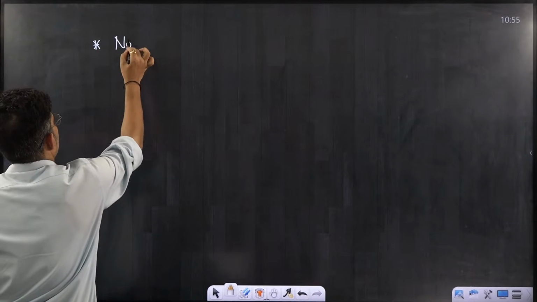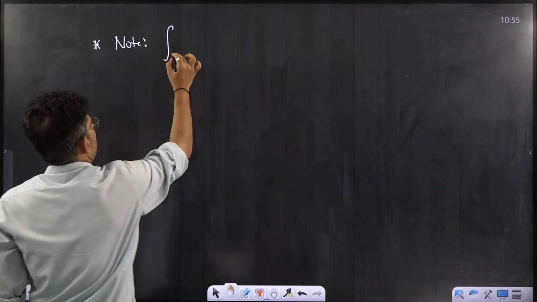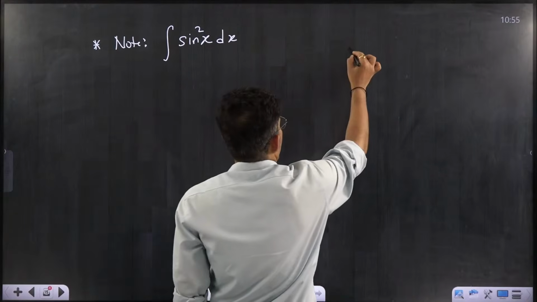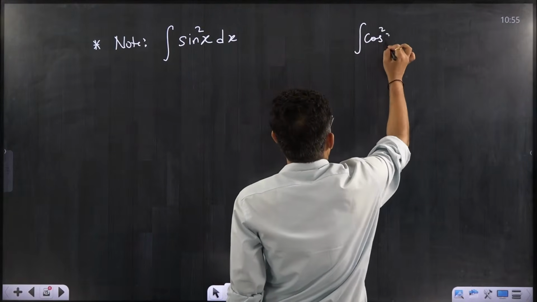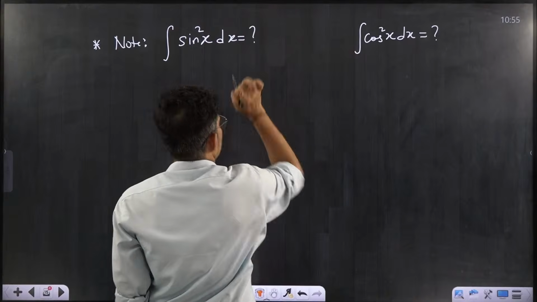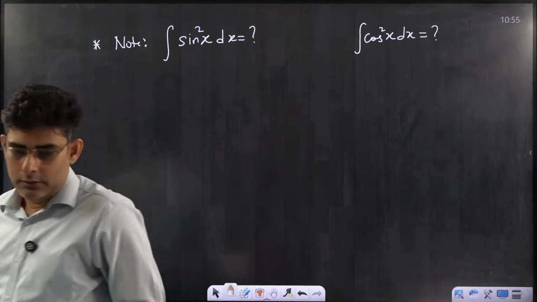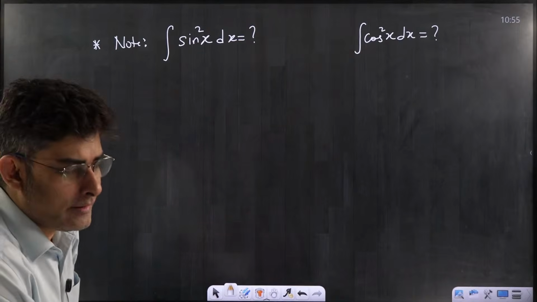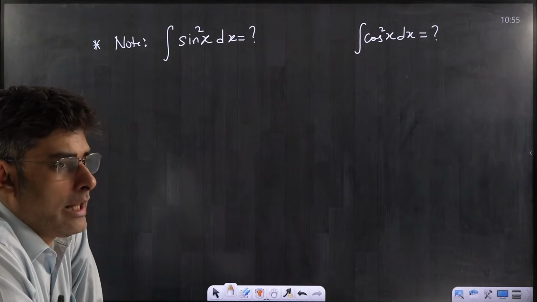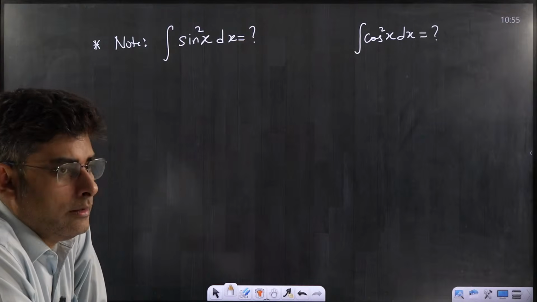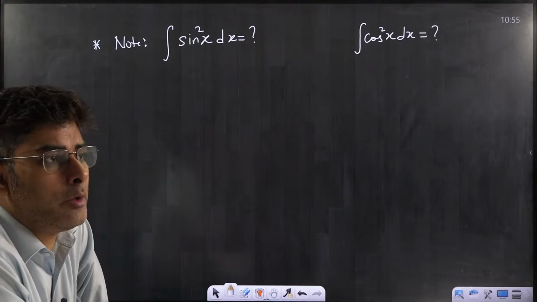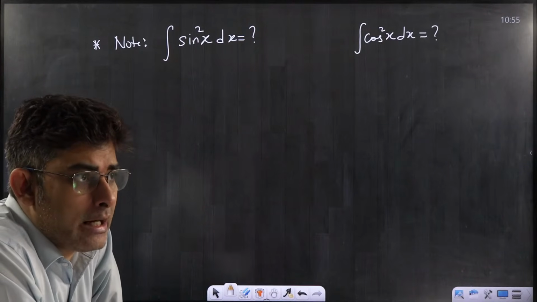Sometimes you will see integrations like sine square or integration of cos square comes. These two important trigonometric expressions will appear in physics, don't worry about that. I'll tell you the names also in the beginning. There is a chapter called simple harmonic motion, there are waves, there is a chapter called electromagnetic waves, there is a chapter called alternating current. There you will see integrations coming of the form sine square and cos square. So which all will appear, we are discussing them first.